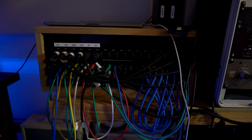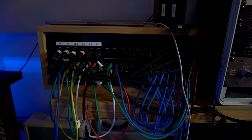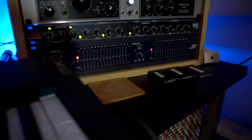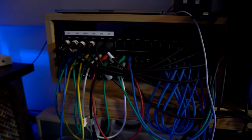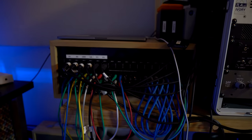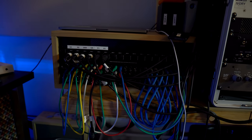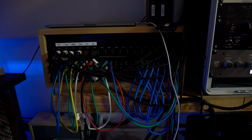can make any adjustment or any routing possible. So for example, if I wanted to have the microphone go into one of the preamps anywhere in the studio, then go into an EQ, maybe a graphic EQ, which is down here, then into any compressor I wanted, it can happen. And it can happen in a way which is seamless, and not me having to move equipment around or try my best to get behind these racks and hope that nothing gets mucked about with. And it leaves your equipment alone that way. You don't have to unplug bits and pieces from them causing damage. They can kind of sit in situ, which is why I did it really.